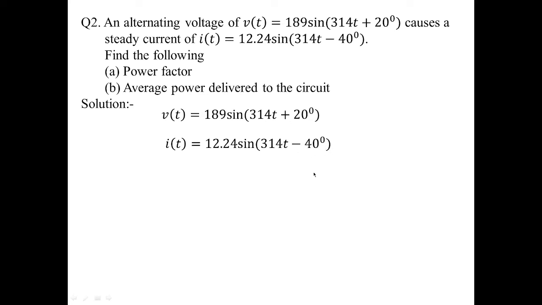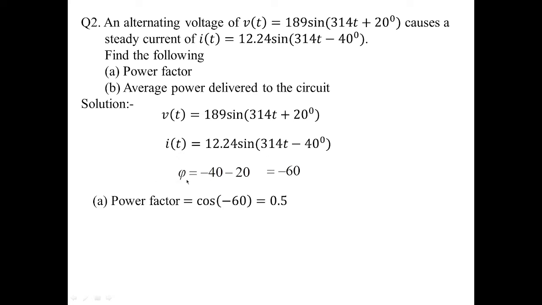Again, it is clearly visible that we need to find the phase angle. The current's phase is minus 40, and the voltage's is 20. So minus 40 minus 20 is the phase shift between the voltage and current, which gives minus 60. This is how you estimate it when the values are given as the instantaneous value of voltage as well as the instantaneous value of current. Therefore, the phase angle between these two parameters is minus 60.